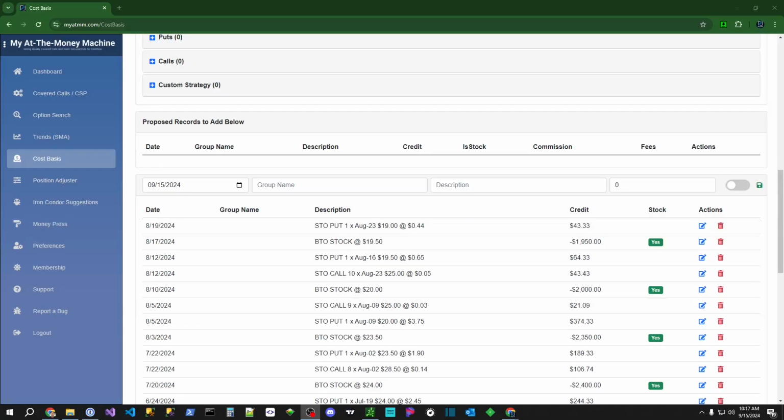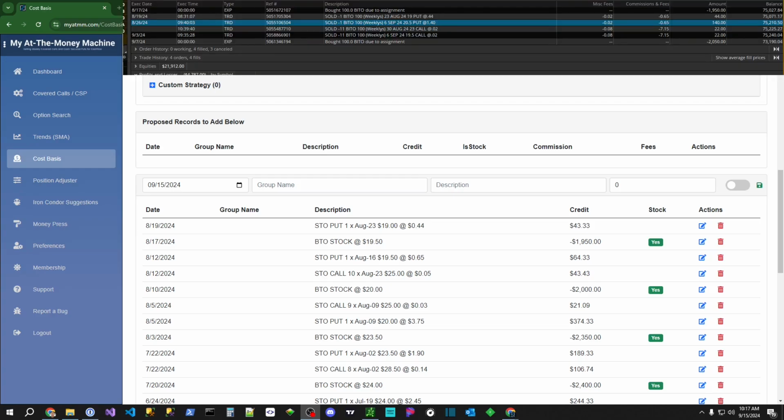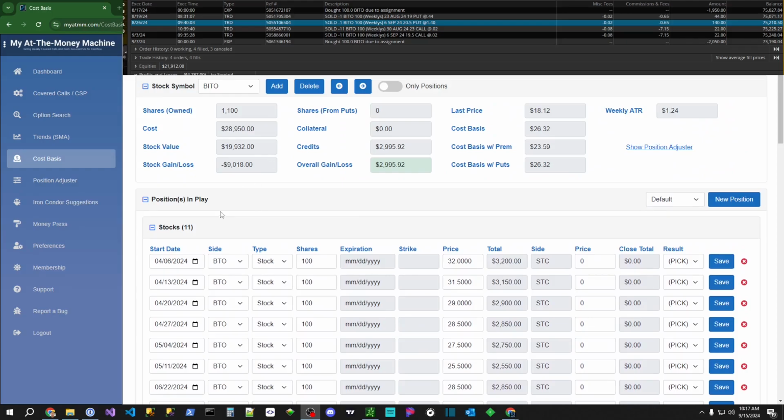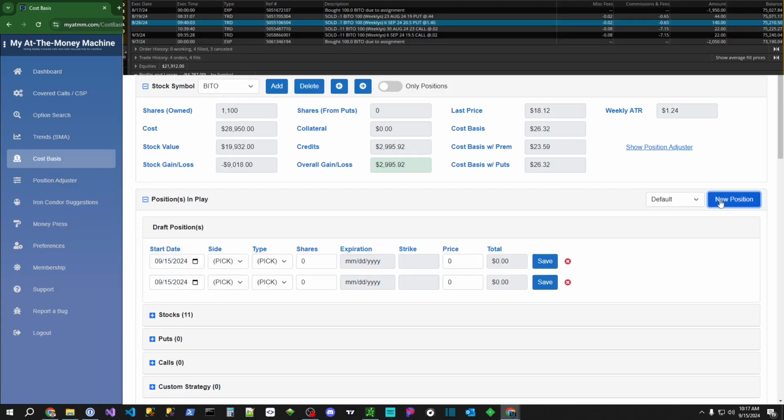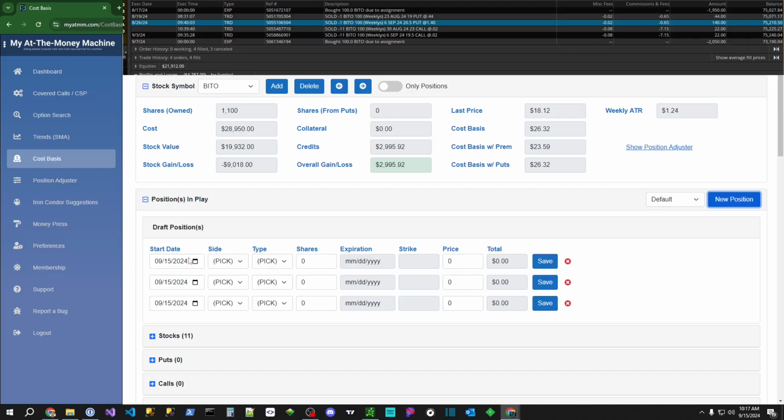All right, we're back on the web application. We need to get the Thinkorswim transactions up on the screen. There we go. All right, so let's go ahead and start adding some positions. Let's collapse this guy. Go ahead and start adding some new positions. And from the highlighted row, we have 1, 2, 3 positions that we had gotten into, it looks like. I'm going to go ahead and put all of those up into the draft right now so we could just tackle them all at the same time.